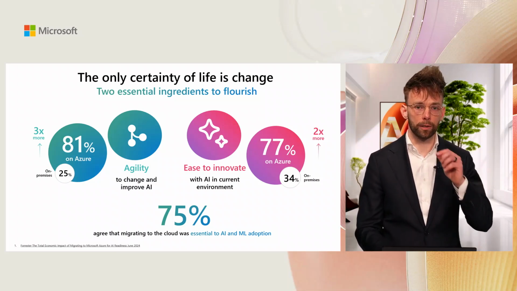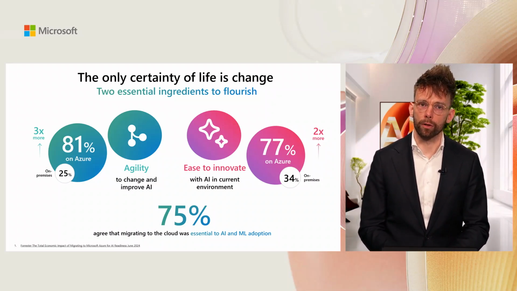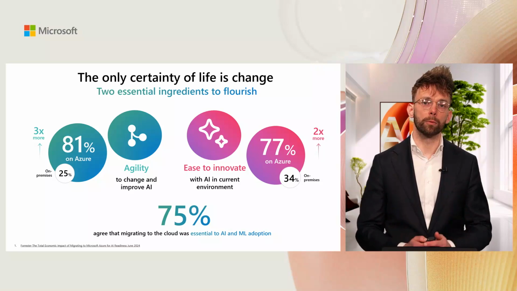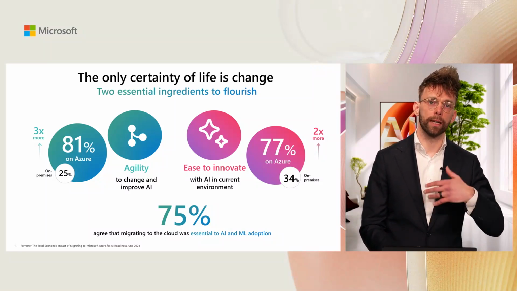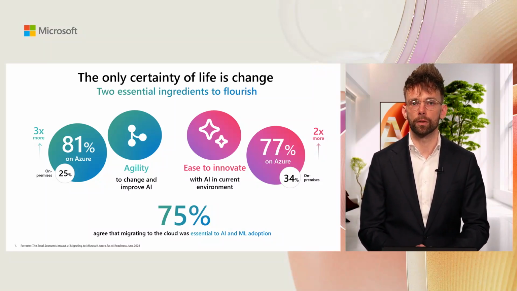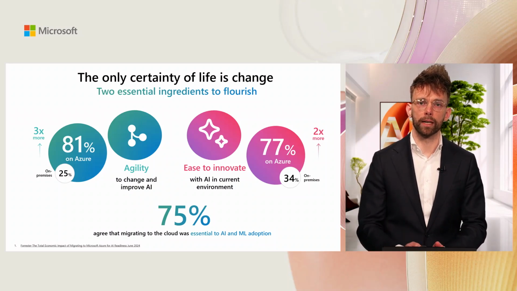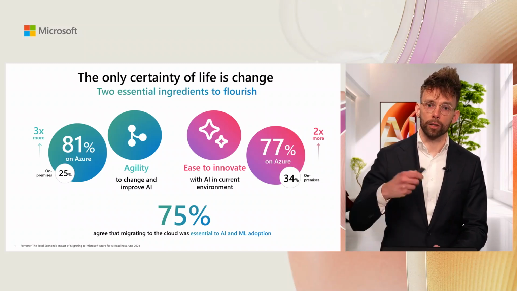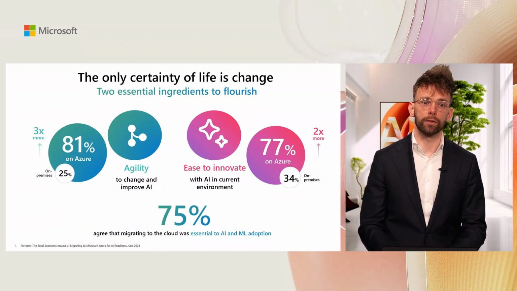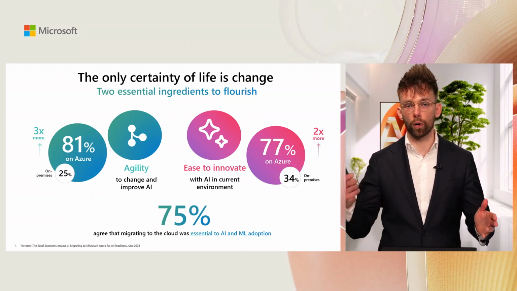Another great example is BlackRock. BlackRock, one of the biggest asset management firms in the world. They've been pouring resources into their data centers over the past years, and they made a decision to start migrating as a result of that. They get to market quicker. They now have new rollouts in weeks instead of quarters.